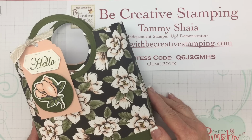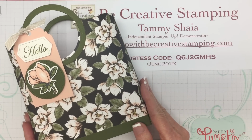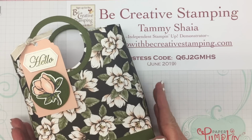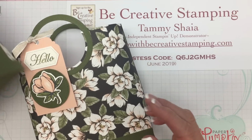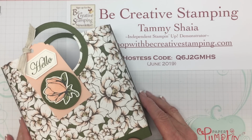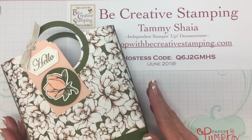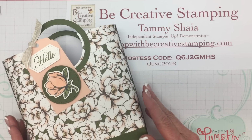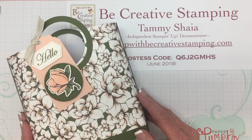Today we're going to create a note card tote using the Magnolia Lane suite. It's featured in the brand new 2019-20 Stampin' Up! Annual Catalog. Now today's tote is not my original idea. I found a video on YouTube created by a fellow demonstrator, Lisa of Happy Stamp. She had used a different designer paper, and I really wanted to try the Magnolia Lane designer paper. It's one of my favorite suites in the new catalog.